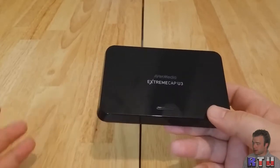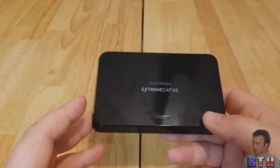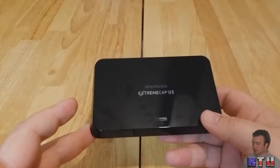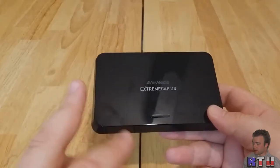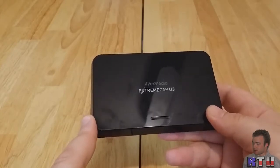And if you're in the market for a capture card, I still would recommend the Live Gamer Portable over this. And right now, this isn't necessary, and it has a lot of kinks that it needs to work out. So I would say right now, good effort on AVerMedia's part, but in its current state, I would say pass on it.